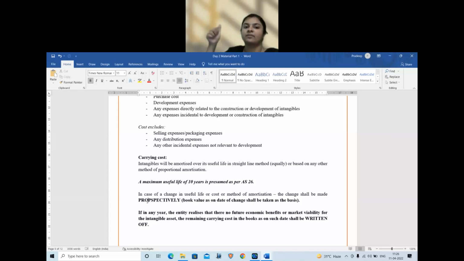Okay. So first thing, an intangible will be recognized when there is certainty of economic benefits and when the cost can be identified. Research is not recognized, development expenses are recognized. Cost will include purchase cost, development costs, taxes, and whatever is directly attributable. Whereas cost will exclude any selling, distribution and other unrelated expenses. In the books we need to amortize it over a systematic period or over a uniform period. Maximum period prescribed is 10 years. If there is a change in the useful life or change in the cost, the impact is revised prospectively. And suppose a year later you find that the market viability is not there, the entire asset will be written off. Simple 5 rules for the standard, and this is your AS 26 for reference. Right?